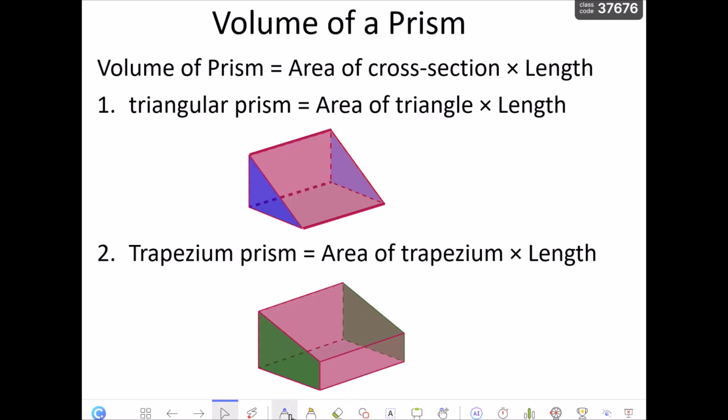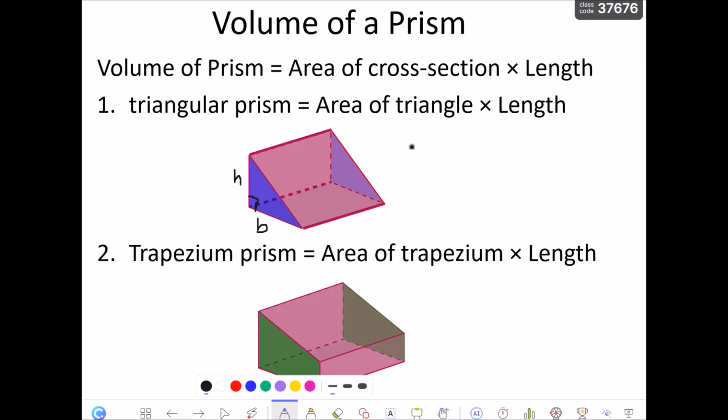So if you recall in class, I told us that every plane shape that goes across, which forms the cross section, must have an area. So this is a triangle. If I call this part of the triangle the height, and I call this part of the triangle the base, don't forget this height and the base, they must be 90 degrees. So this symbol of 90 must be there.